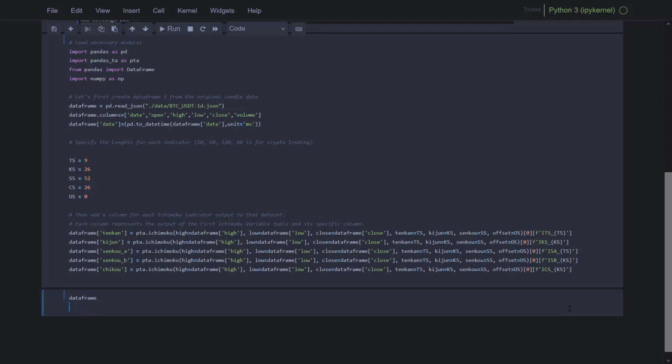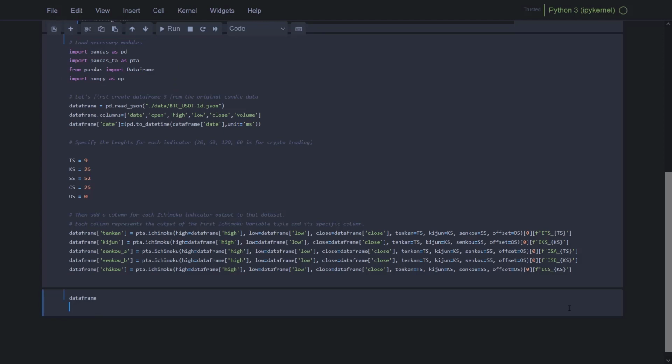If you want to know in detail how to use this indicator in your data frame, then watch my earlier videos where I use the Ichimoku indicator for the trading bot. And also here, to save me and you some time, I will cut and paste the code into this Jupyter notebook. So after I have pasted this code, what I did here first was load the libraries that I have to use to create a data frame and load the Pandas TA module with the Ichimoku indicator.